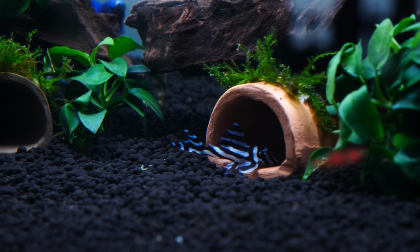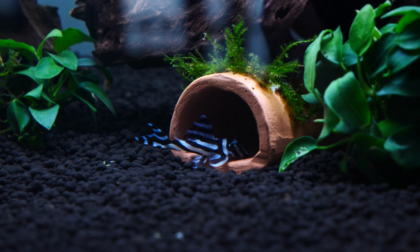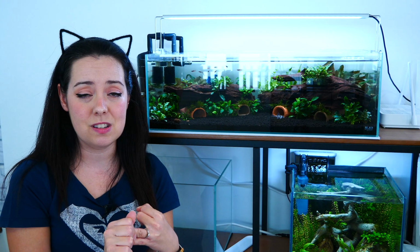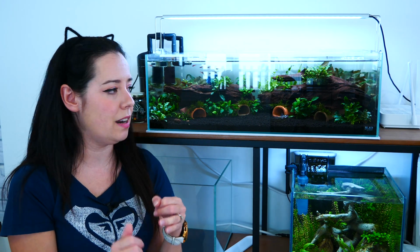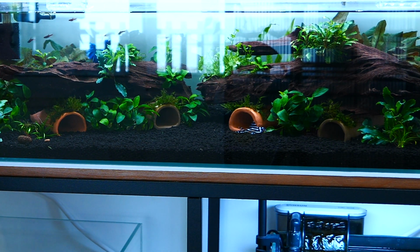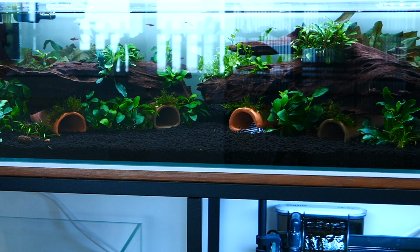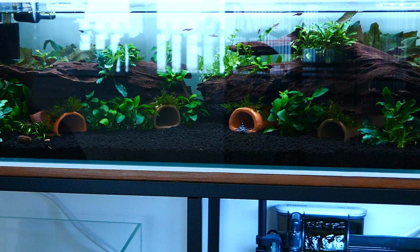I kind of want to see what's in the tank as well. But as I was saying, I firmly believe they're not travelers. I also firmly believe they eat Anubias if you don't provide veggies in their diet, at least when they're juveniles. And look at him, oh, he's eating the Anubias. Do you see this? I hope it's going to be clear.